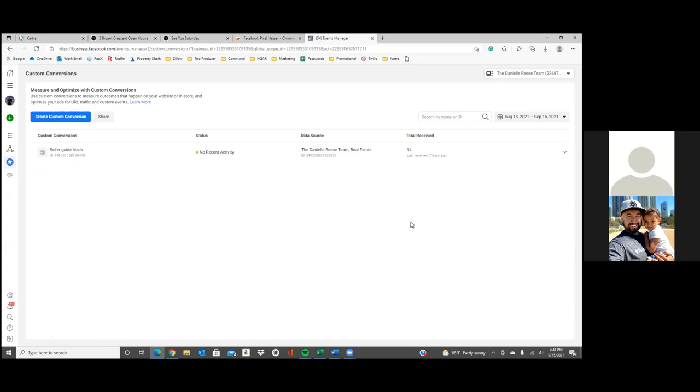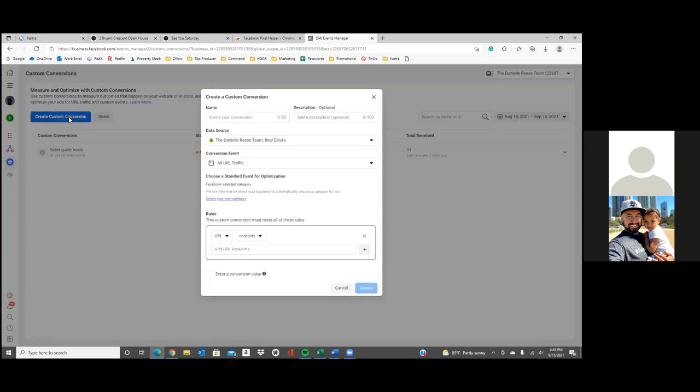So we have done all this for the seller guide funnel, and now we're doing it for every funnel. Every funnel, all these things apply: pixel, custom audiences, and now this custom conversion, before you even run the ad. Now over here, we're going to click the blue button. This seller guide lead, the one that says no recent activity, is the thank you page for the seller guide funnel. Now this is the thank you page for the open house one. So at the top, we're going to name it the same, open house, but let's get specific on the name at the top: open house.